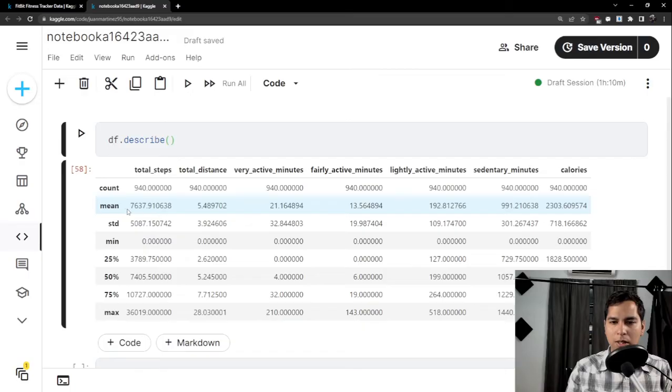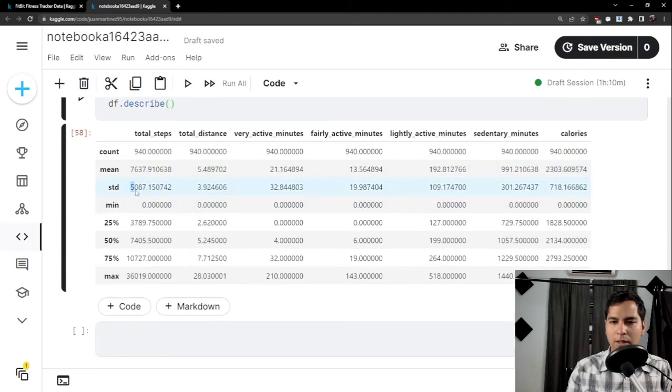For example, we can see the mean of all the steps for all users, and also the distance, and the minutes, and the calories. We can see the standard deviation, the minimum, which is 0 in this case, and the percentiles.